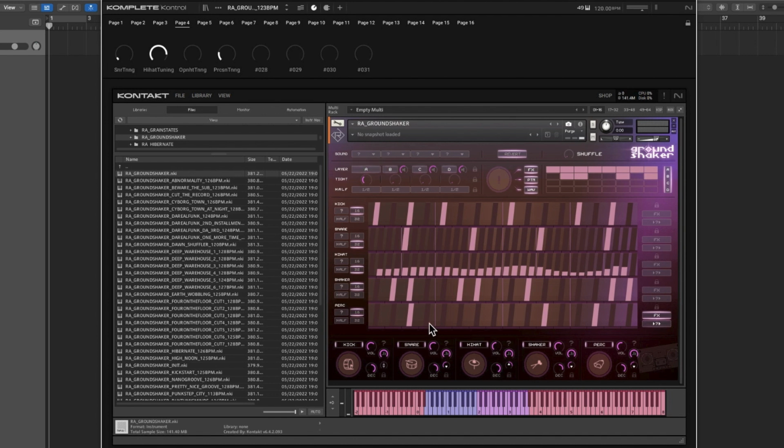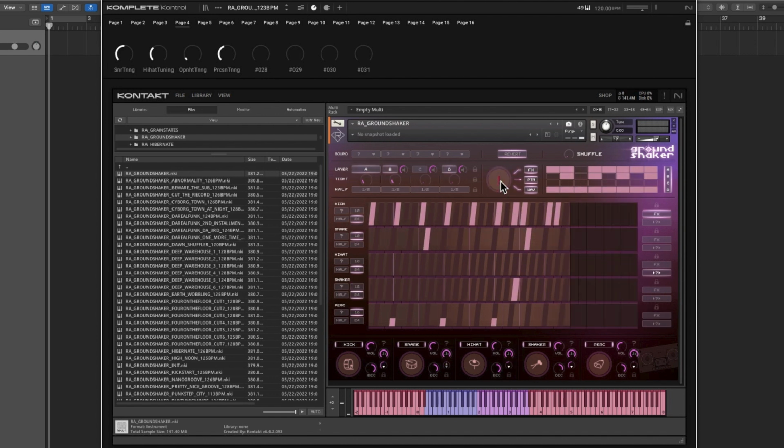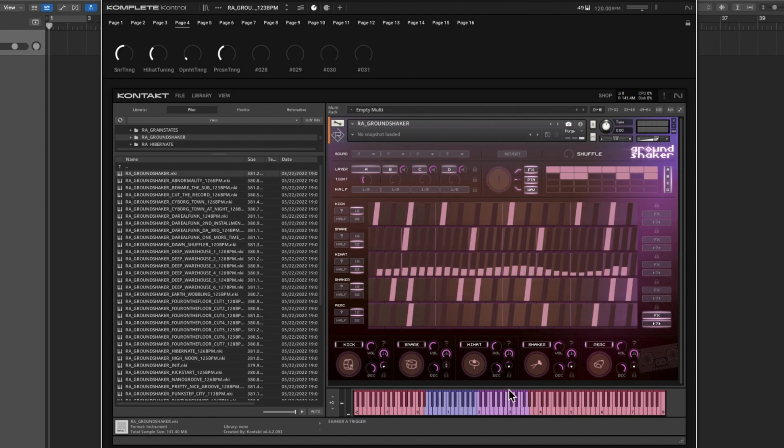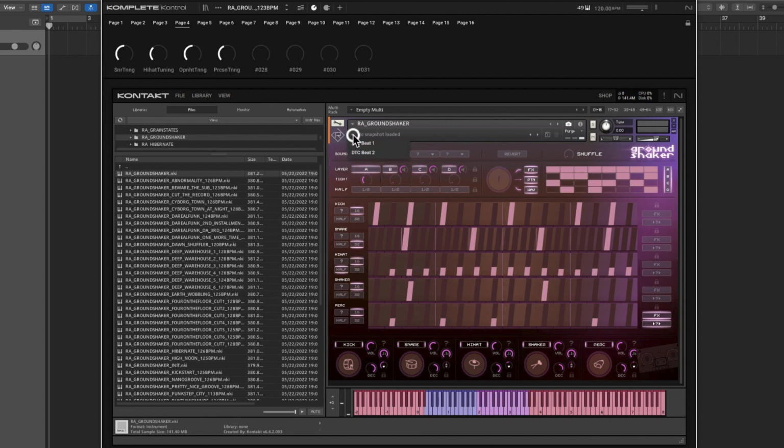So if you get a pattern that you like and then randomize it again, you can actually revert to the last one, but just once. You can't keep going back, because I have done that a few times. You can accidentally hit this or do something, and it will allow you to go back. So like I said, I've done a couple of snapshots, so we'll have a quick look at those.